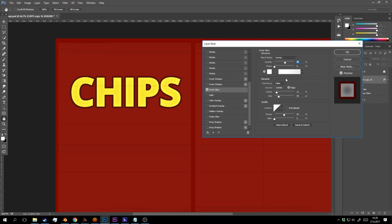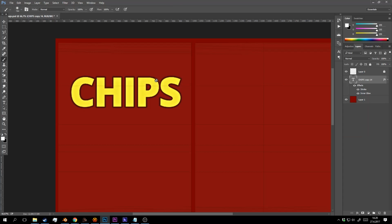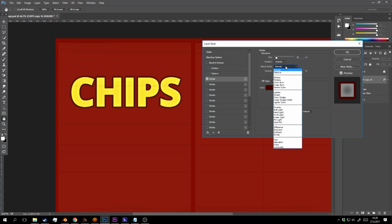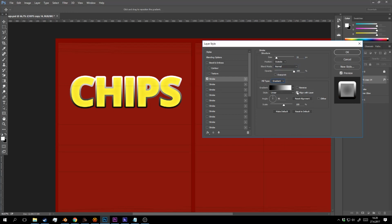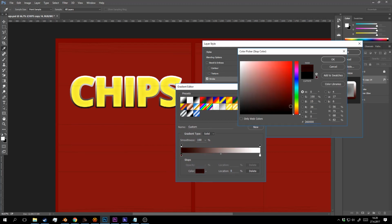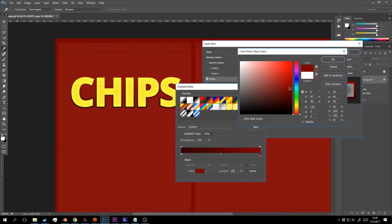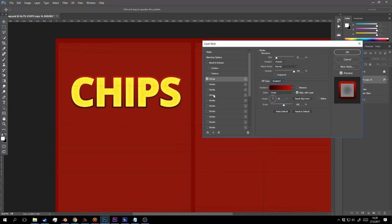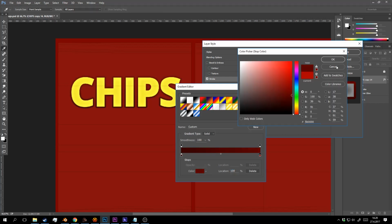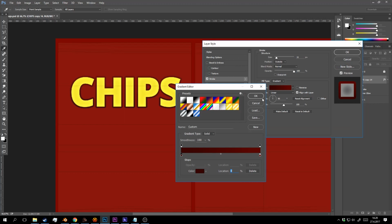And then I'm going to do the duplicate again. Wait a minute, I actually want to edit this stroke also. Instead of using basic stroke, I'm using the gradient stroke. But those colors just look very bad, so instead of that black, I'm using that dark red, and there I'm going to use a little bit lighter red. Like that. Is it okay? Or is it just very bad? Maybe not that strong an effect. And a little bit darker there. Okay.